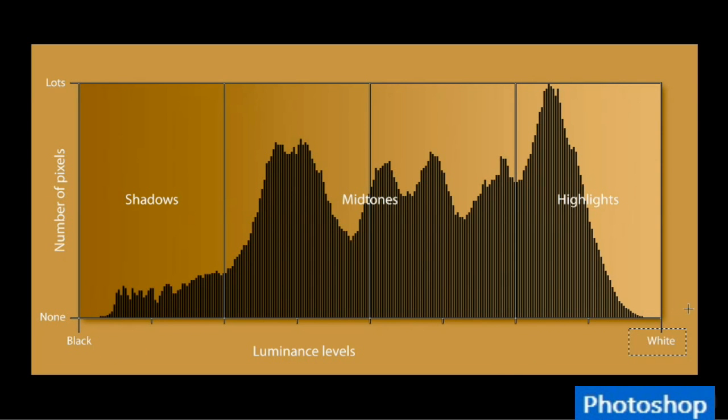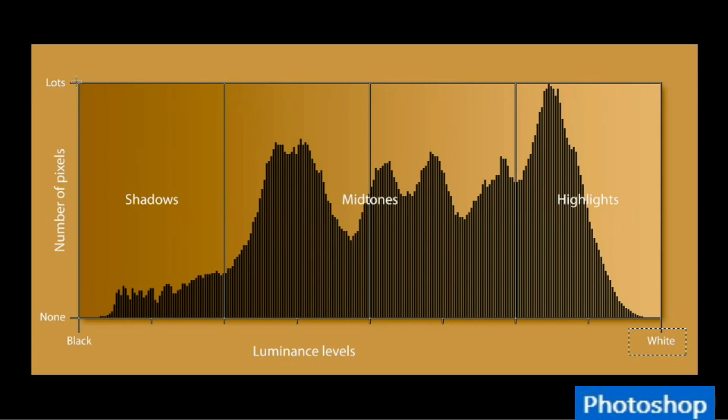Now, that may not make sense. After all, I just told you there's 256 luminance levels in all. How is it that white at 255 plus black at 0 adds up to 256? Well, it's because black is yet another luminance level that's just sitting there at 0. So you've got 1 through 255 plus black at 0. That gives you 256 in all.